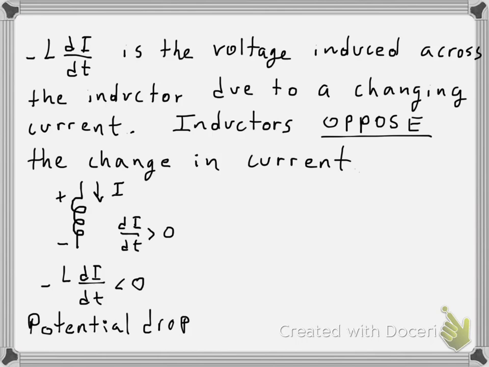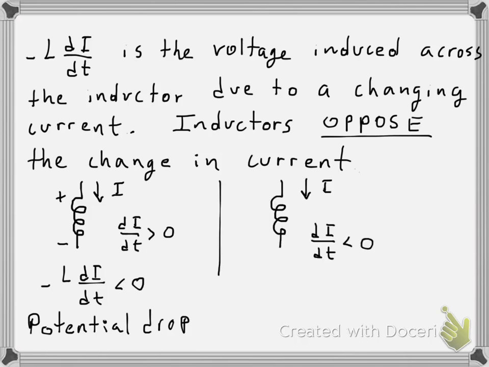So the upper part of the inductor is at higher potential, so we put a plus sign there, and the bottom side is negative, in the case of increasing current through the inductor. The inductor develops a difference in potential that tries to fight against the current, tries to pump current in the opposite direction to the one in which it is flowing into the inductor. That is a consequence of inductors opposing the change in current.